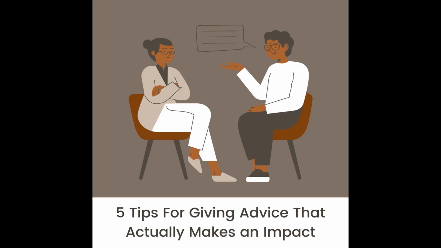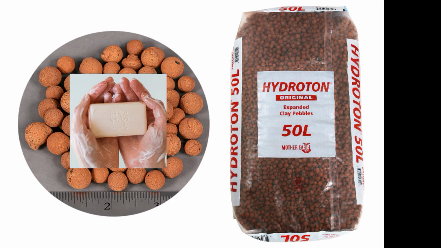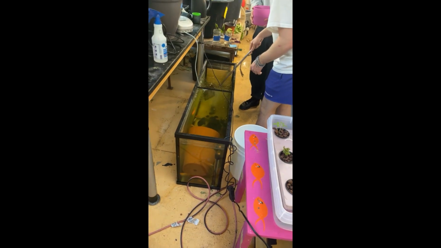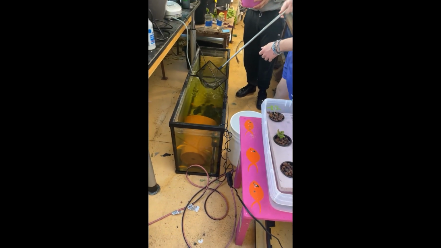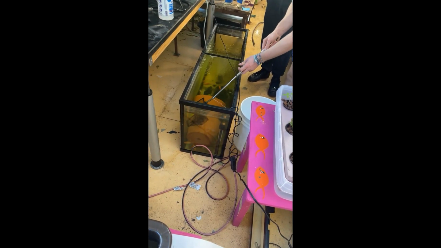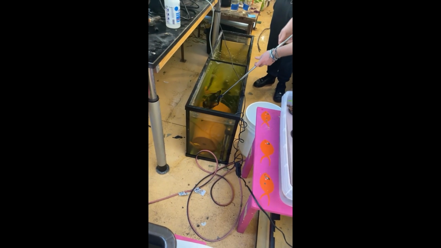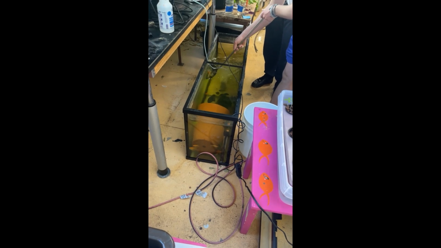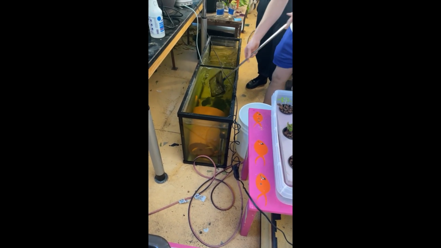Our advice for future students building a bell siphon system is, first of all, make sure that you properly clean your hydroton before you put water in your system. Don't make a mistake and dirty your entire system. Next, before putting plants or fish in your system, make sure to test the bell siphon multiple times. You want to ensure that the water flow in your system is functioning properly before you place any fish in the tank. This will make adjusting any flaws easier. Also, when you're fixing the bell siphon, be careful with the media guard. Finally, monitor your water quality regularly.